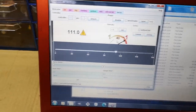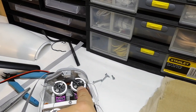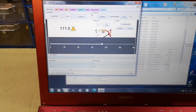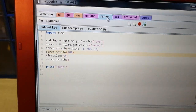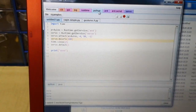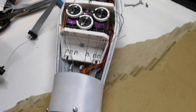So then what I've done next is tighten up the tendons on the servo. I used my robot lab to move the servo into position while I tightened each tendon. I actually used a small script here and I just played around with this number here to move it between 0 and 180 and then tightened each tendon, one at 0 and one at 180.